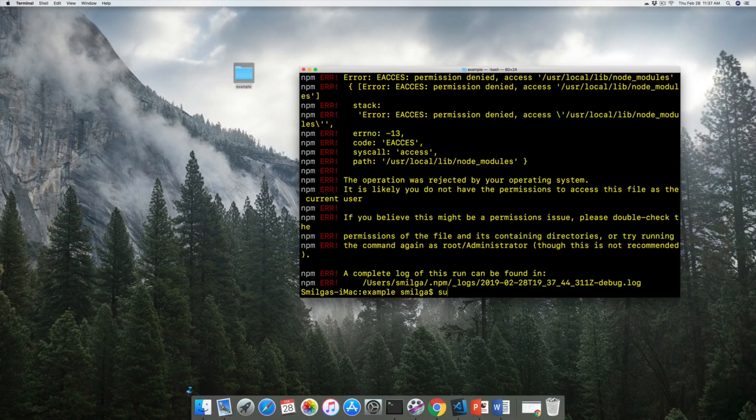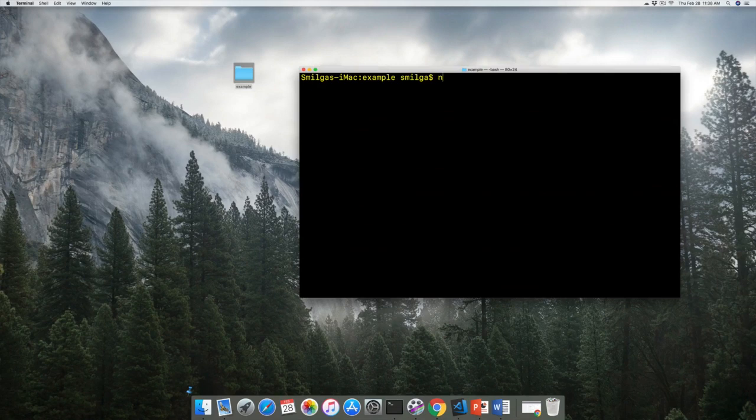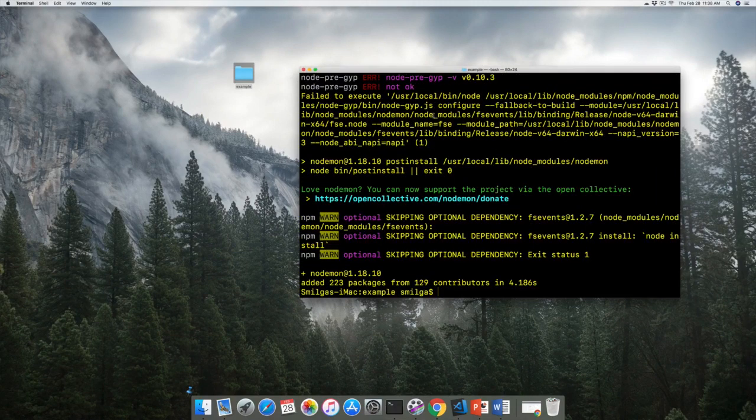So like I said, we would need to first run sudo. And you know what, let me first clear the console. Then we're going to write sudo and repeat the command. So I'm going to say npm install -g, and then we're looking for the nodemon package. Now it's right away going to ask me for my password, so I'm going to write my password. The moment I type the password, if everything is correct, the password matches and the package actually exists, we should have our package installed globally.